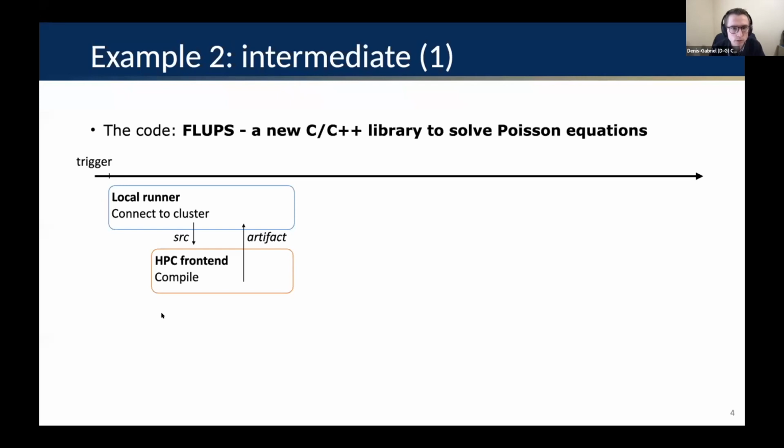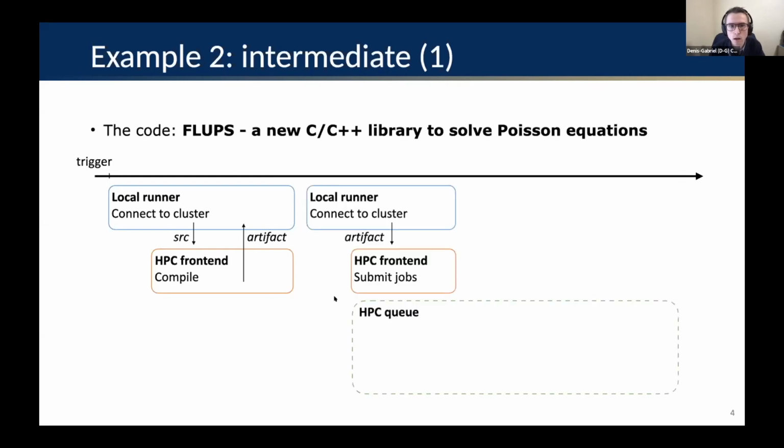Now, the small difference we have here is that from the build, we create an artifact that we will be able to reuse for our runs. So that's the first stage, building, similar to the first example. And then now we have a stage for regression testing. And the way we handle that is a bit different than what Olivier presented earlier, but we do that with two separate jobs. So let's see how this works.